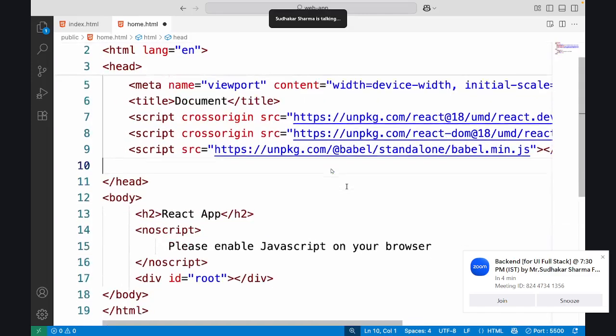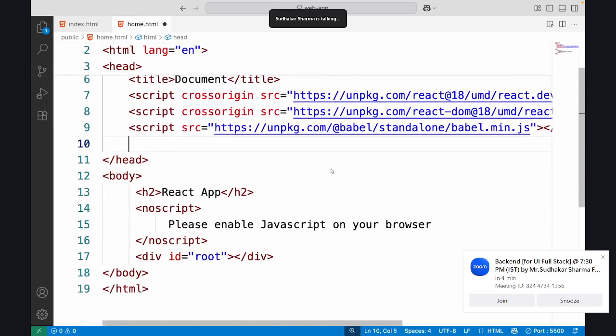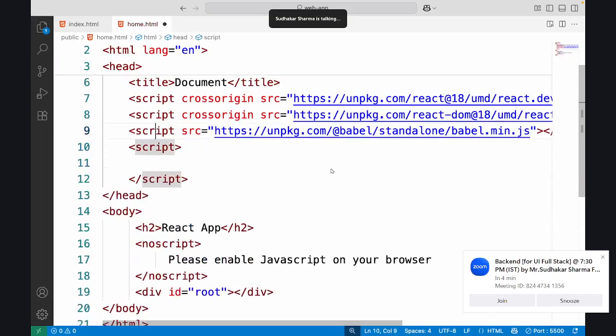Okay, now your script is ready. We will write our script. Now this script should be compiled by Babel, right? So we have to use the type as text/babel. Otherwise, generally what happens is the script is compiled by the browser's interpreter. The default script type is text/javascript.